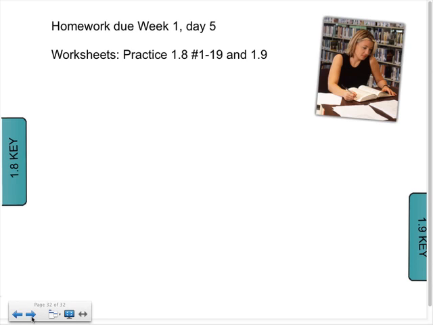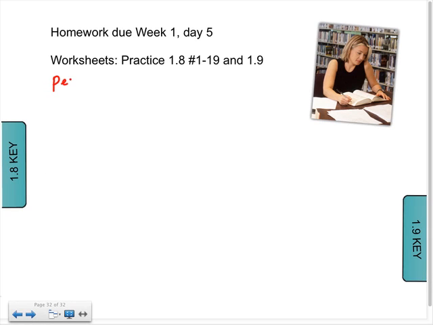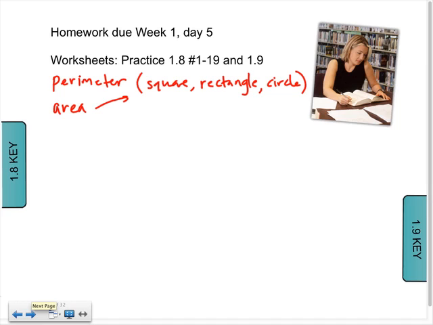They include all three perimeter formulas. And by that, one of them, of course, is a circle. So I have the perimeter of a square, perimeter of a rectangle, and the circumference of a circle. I'll also give you the formulas for finding the areas of all of those shapes. I will give you the distance formula that we learned today, and I'll also give you the midpoint formula.